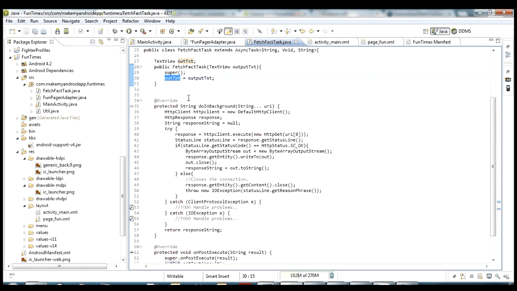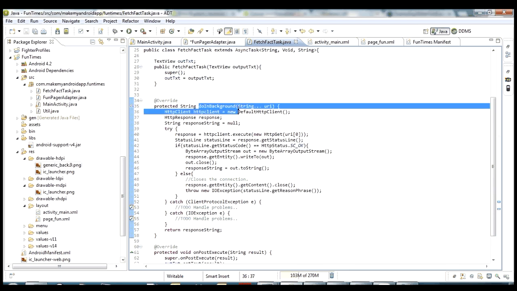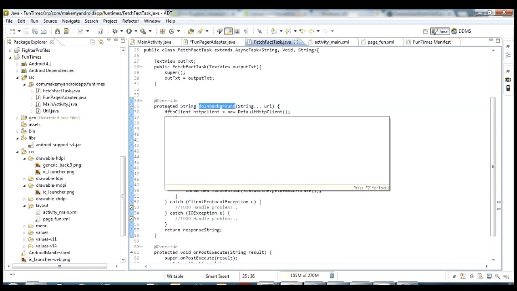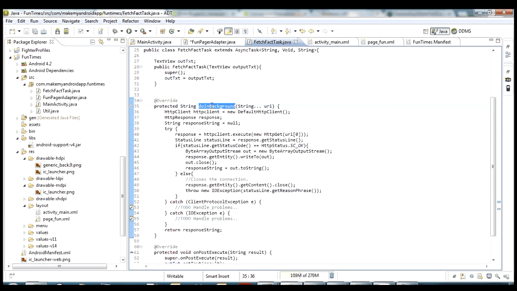The first major method of AsyncTask, and the one that we're going to use first, is doInBackground. Anything that you put inside this method, AsyncTask will run in a background thread for you, which means it's not on the same thread as the UI. So even if it's a heavy-duty task, which getting stuff from the internet is, even though we're getting a small amount of data here, it's still considered a pretty heavy task. We want to do that in the background so that the UI doesn't get all choppy. So that's exactly what we're going to do here, pull some data from the internet.